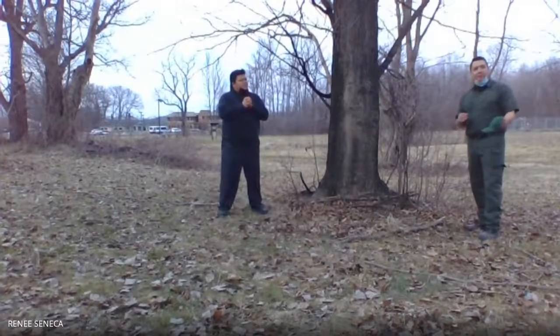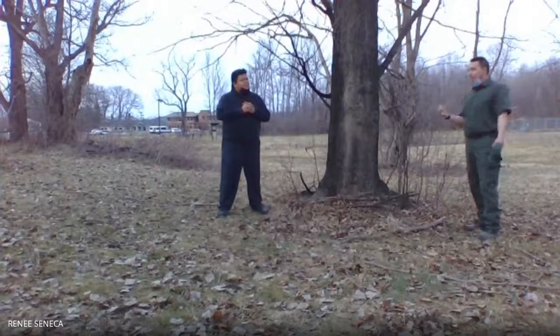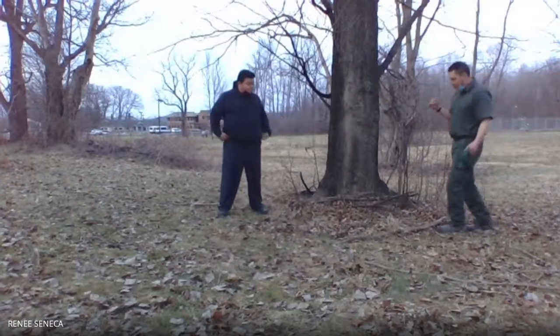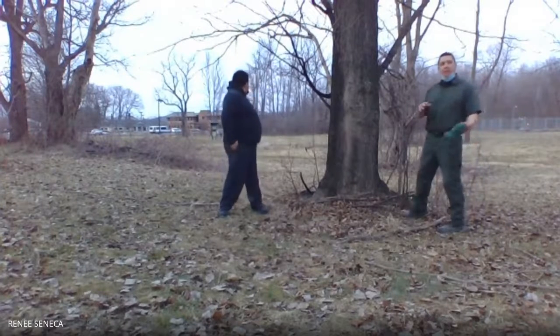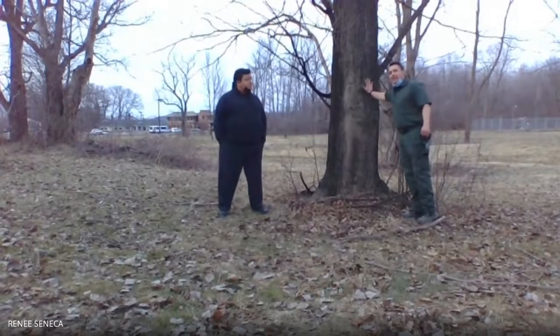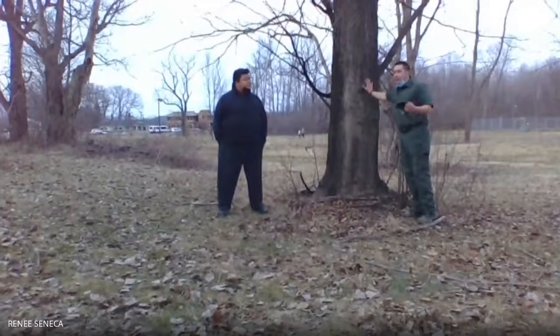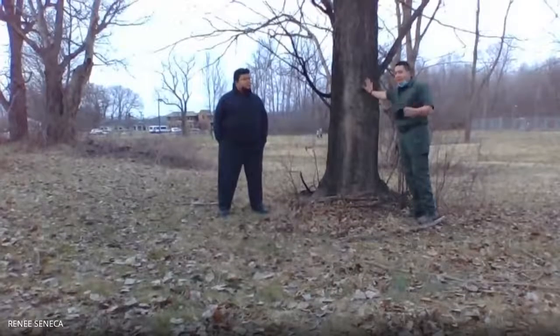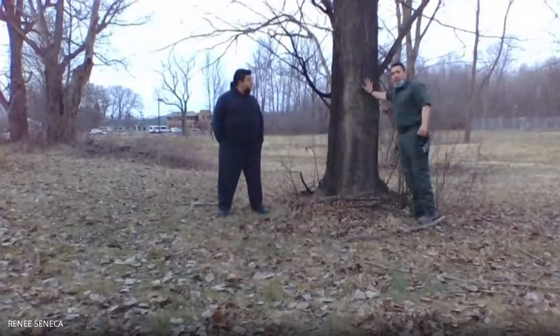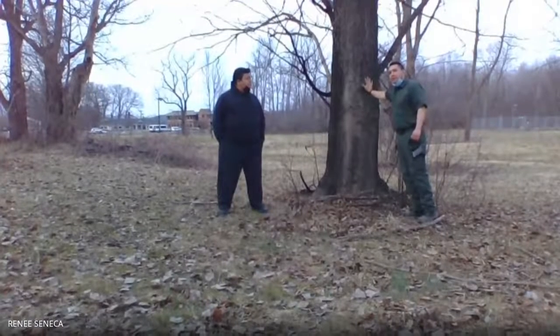I guess one thing, going back a little bit to the tree ID with these sugar maples. I found, compared to the other maples that we have in this area, if you put your hand on it and press on it, you'll find that these trees dig back. The other maples that we have tend to crumble. It's like the bark isn't as tough as these ones. And that's one thing I found: if you push on it and it digs, then that's how you can also tell sugar maple.